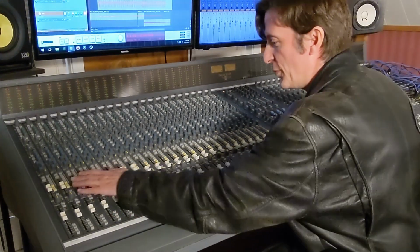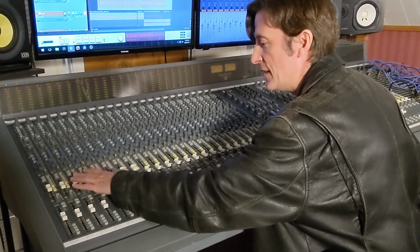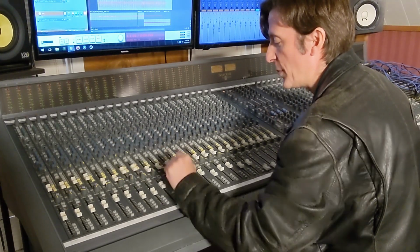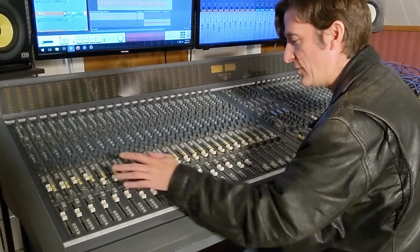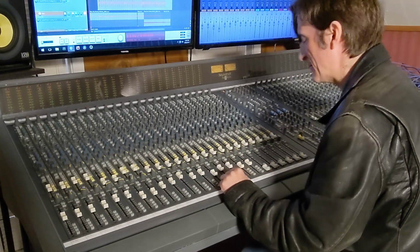I've got parallel compression going on the drums with kick, snare, toms, and part of the room mics being sent to the subgroup for parallel compression. So let's hear all the drums, and then while I'm playing that back, I'll take some of these different things in and out so you can hear the differences.